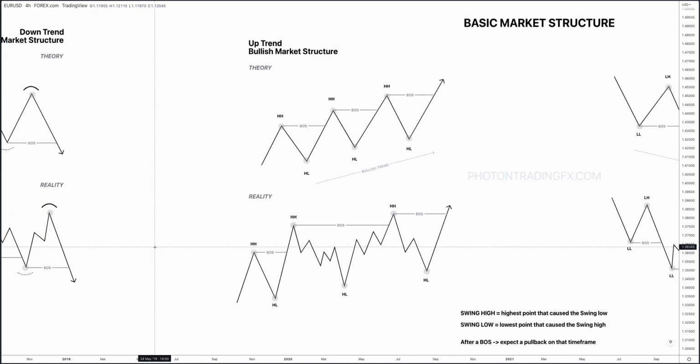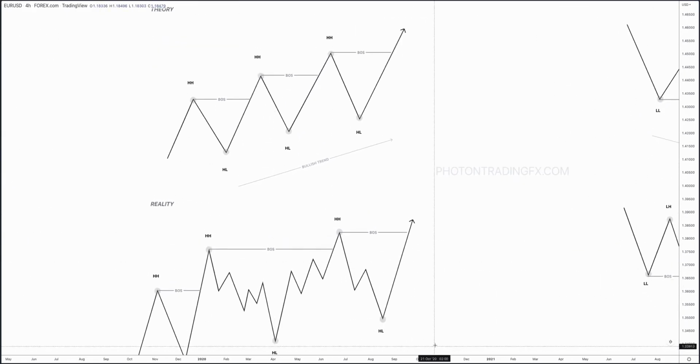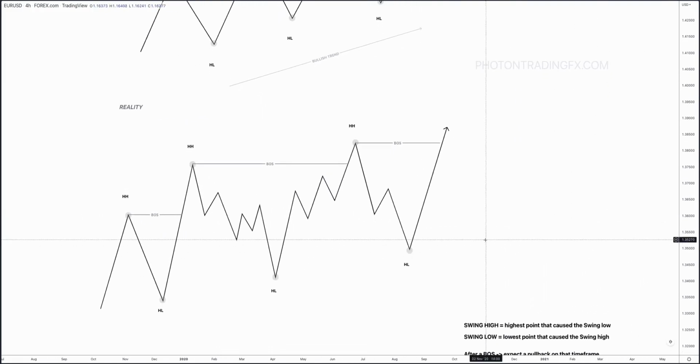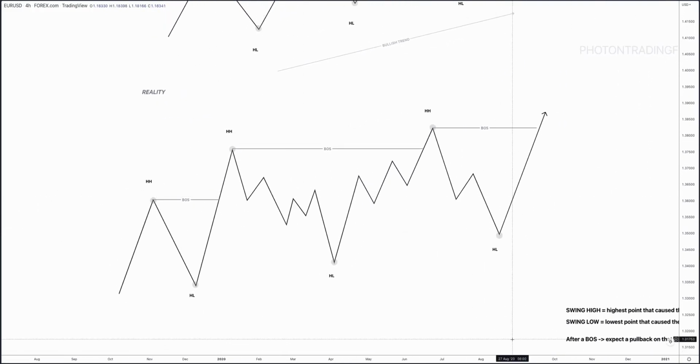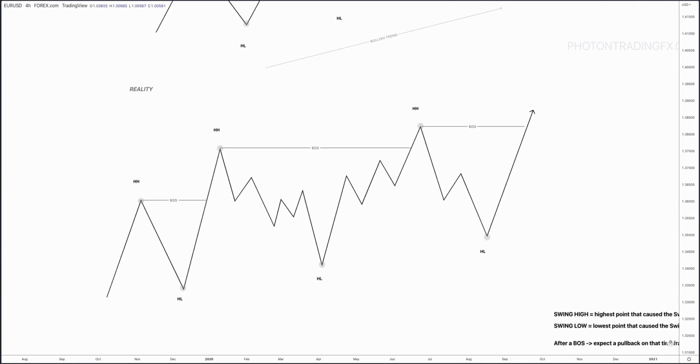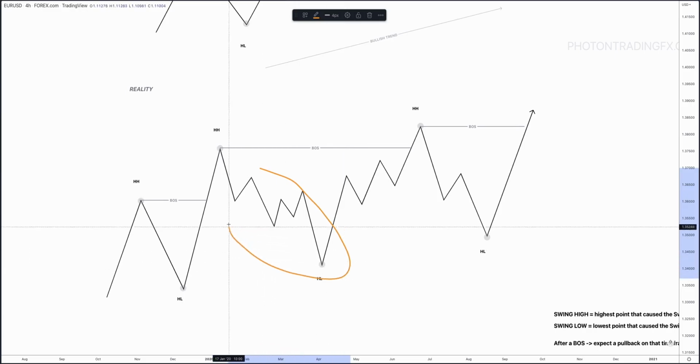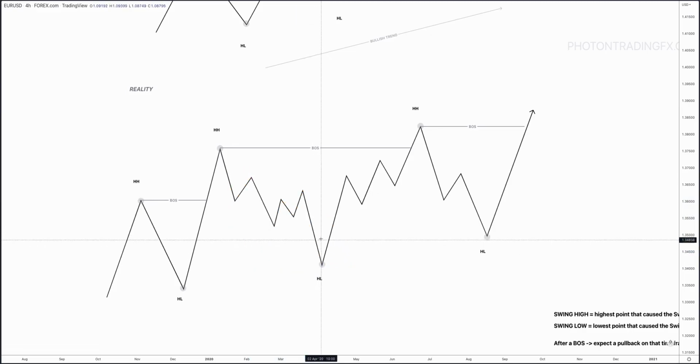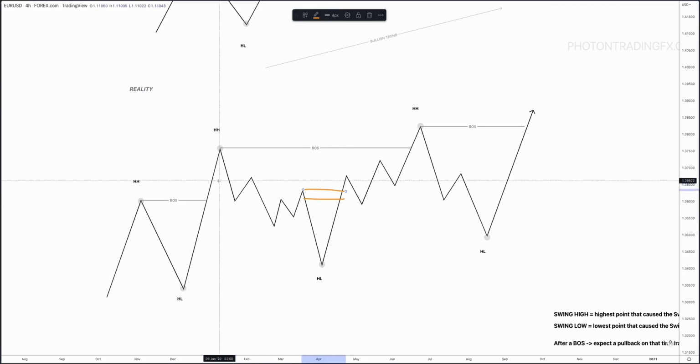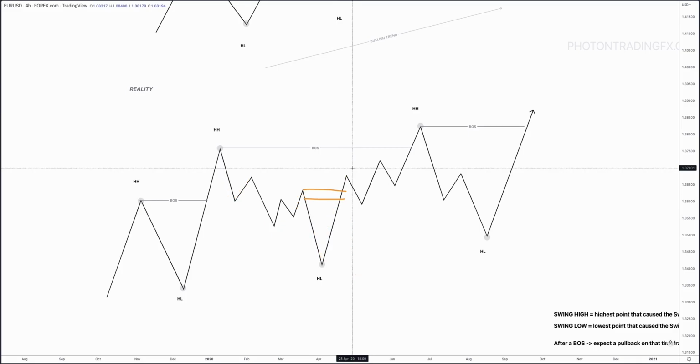Now the problem is what will happen if I zoom in a little bit into here: if you don't get your swing structure mapped correctly, you can find yourself on the wrong side of the market. Okay, so what I mean by that is, imagine you were really zoomed into price and you were only looking at this price action that I've circled from within here. Well, then you could be forgiven for thinking, well, price is making lower low, lower high, lower low, right? We pull back up to form that lower high and a lower low, if you're only looking at this section of price action. So then you think, okay, I want to get short from here, because if it's a bearish market, then price should come up into here and it should continue to the downside, because that's what we would expect. But you end up getting smashed, you end up taking loads of losses, and you're sitting there scratching your head thinking, why am I taking losses here?